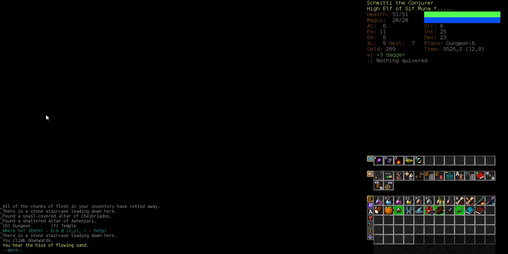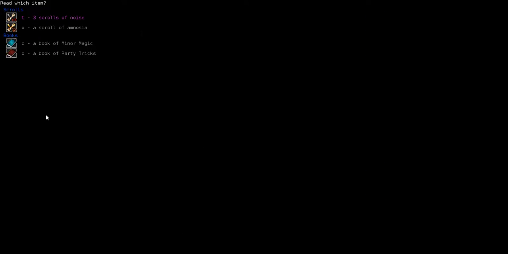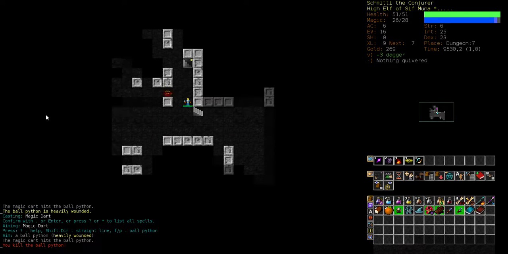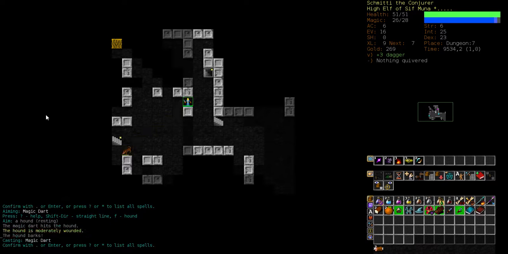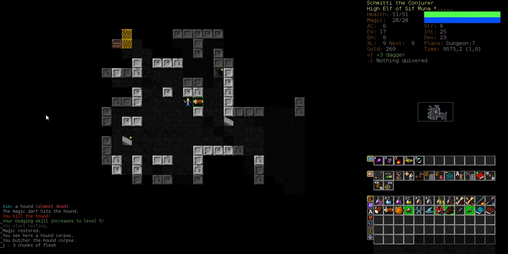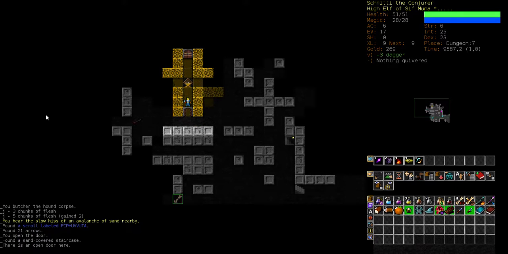You hear the hiss of flowing sand. Let's see if we can find it in town. Now that we don't have magic mapping. Oh, but that looks promising. The yellow stone up there. Get over there. That looks good. Do you wanna try it? I think so.